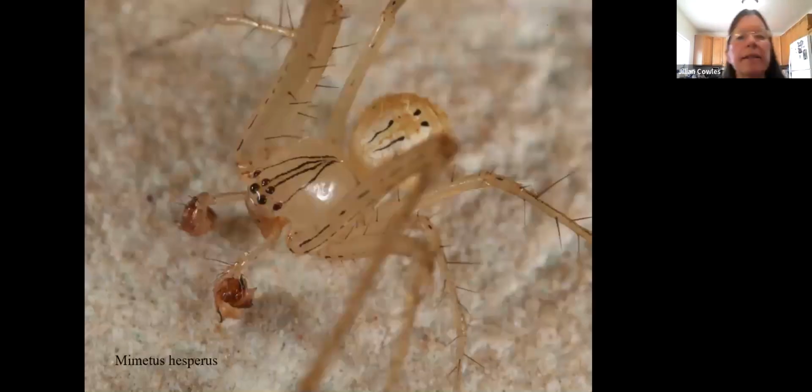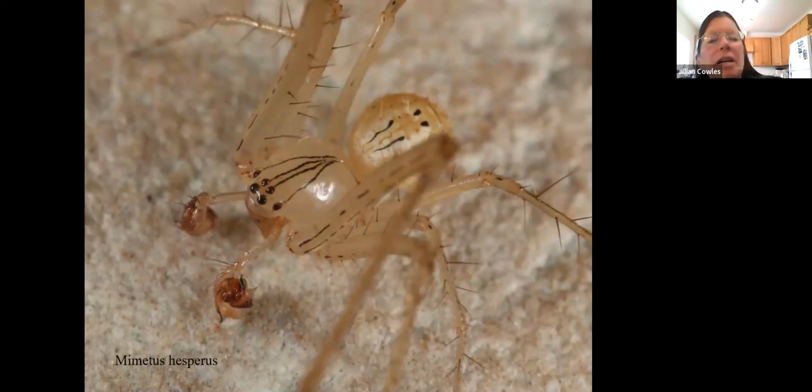Okay, so back to the question of why does the black widow tolerate the presence of those little kleptoparasites? Well, there's an old story about how to safely hike in grizzly bear country. The joke goes that the way you hike safely in grizzly bear country is that you go with a hiking partner that runs a lot more slowly than you run. The idea is that if a grizzly is chasing you, you don't have to outrun the grizzly. All you have to do is outrun your hiking partner, right? And the grizzly will catch the hiking partner.